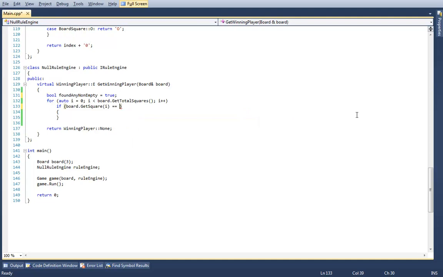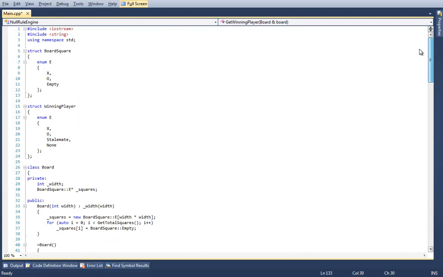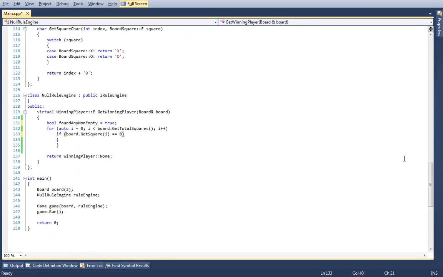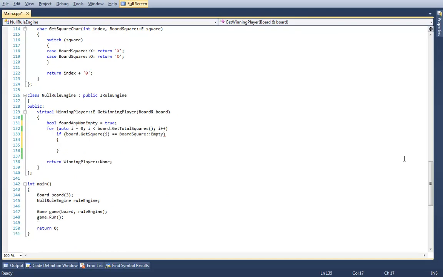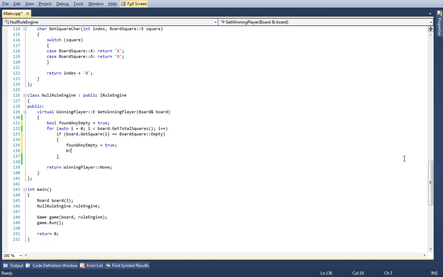Now, for some reason, I've totally forgotten the enum. Board square. Wow. If it is empty, then we say found any empty equals true, and then break.